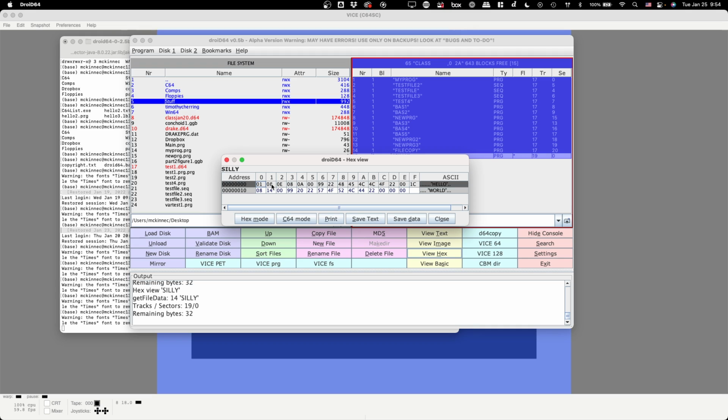They get loaded in starting at address 0801. That off by 1 thing is irritating as hell, but again, there's got to be a good reason for it, and I don't know what that reason is.